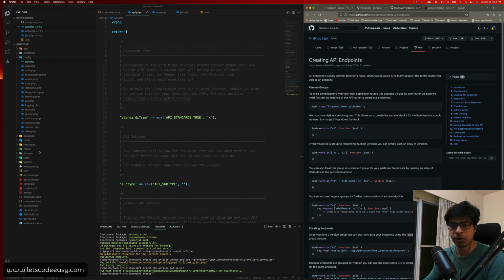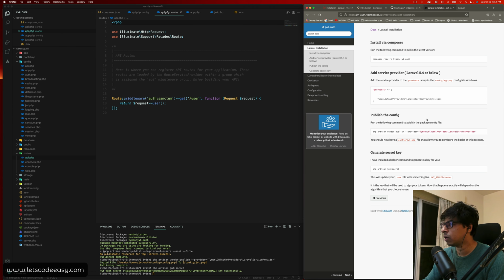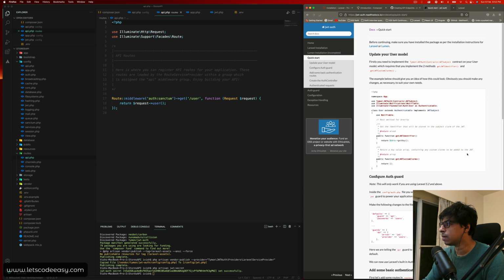For that, I'm going to go to the routes API, and even before that, there is a requirement which we need to complete within JWT auth. Let's go to quick start, and you can see a couple of things need to be done.